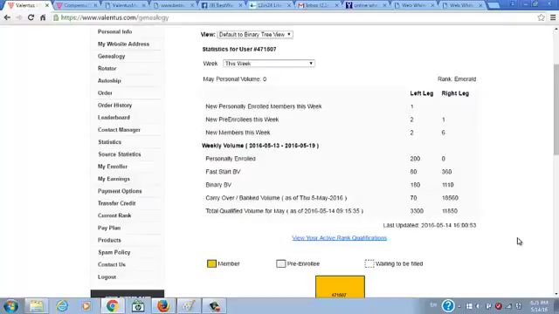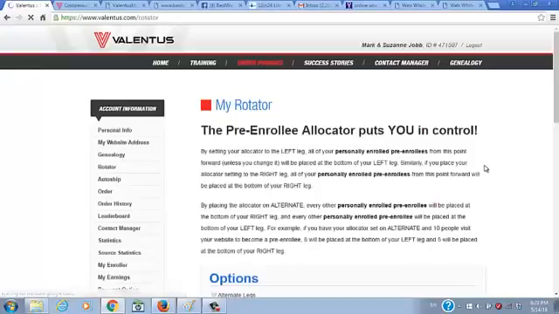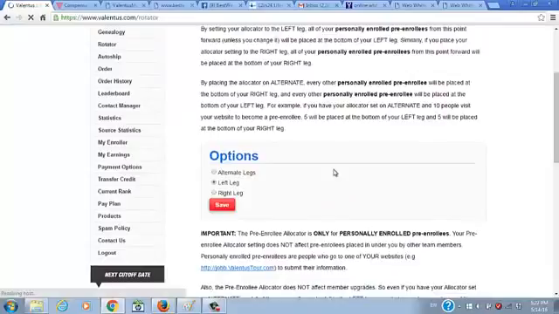So let's get over to how do you actually set this up to put a person down the left or right leg. If you look on the left hand side here, we will see the rotator. When you click on the rotator, this will help you to decide which side to put people on. So in this situation here, let's say the left side is the power leg and the right side is your own leg, which you will be building. You just would simply set it to the left. If you want to put people down your right side, you simply set it to the right.